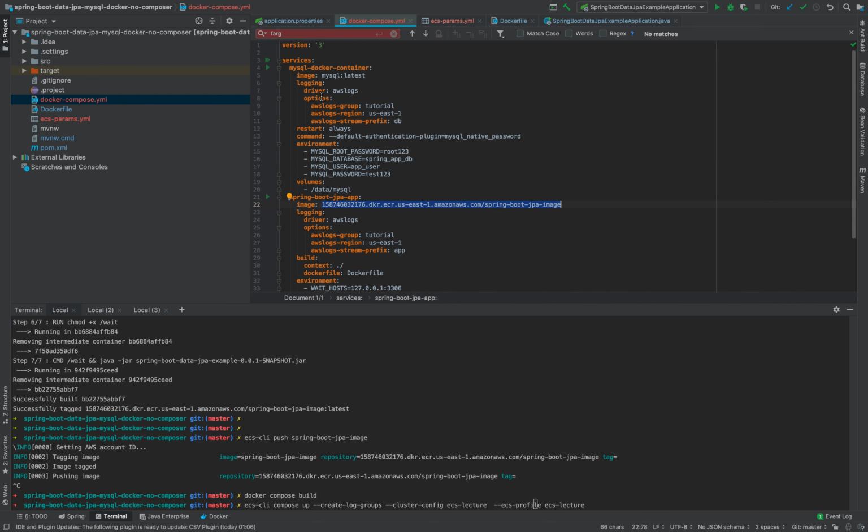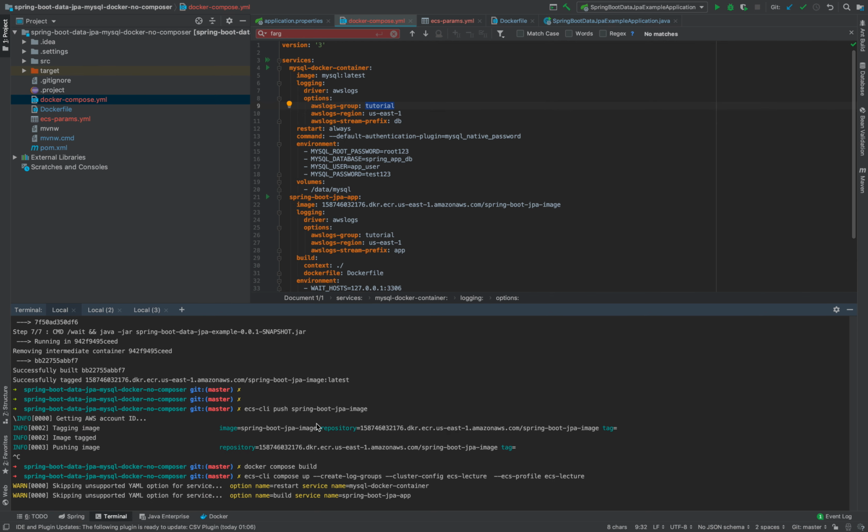The log group is tutorial, so it's going to create whatever's in here, and the cluster config is ECS lecture, and the profile is ECS lecture. Remember, you've got to run this command from the same directory as the Docker Compose file. I'm just going to click on run this command.